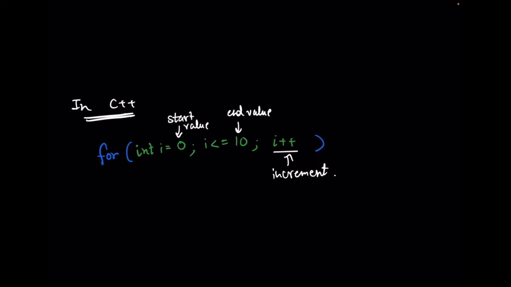So what this kind of a loop does is that it runs the loop first when I is equal to 0, then it'll increment I by 1, so I will become 1 now, and it'll run the loop again. Then it will increment I by 1 again, so I will become 2, and it'll run the loop again, and so on till I becomes greater than 10. Okay, greater than this end value, and then it will move out of the loop. So that's how for loops are usually used in C++ and in programming in general.